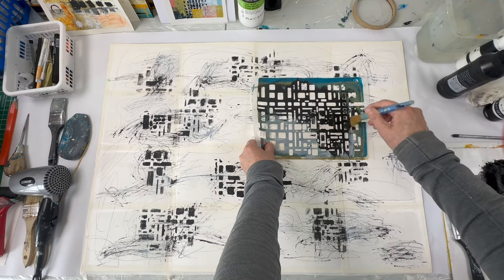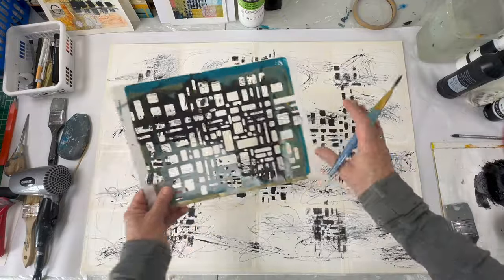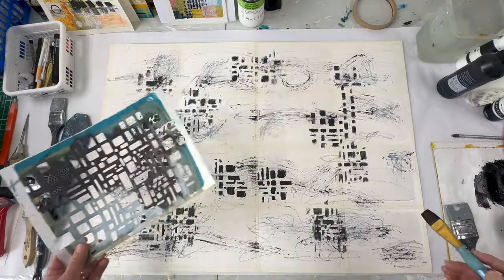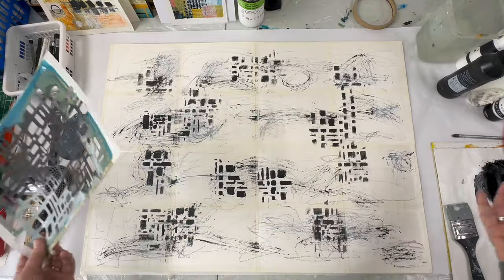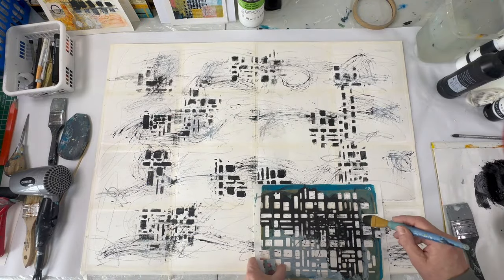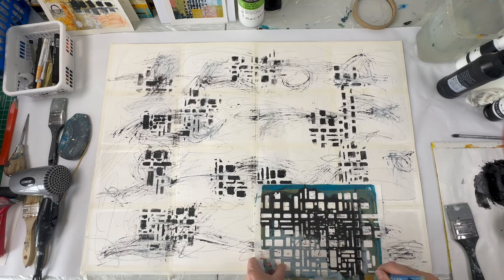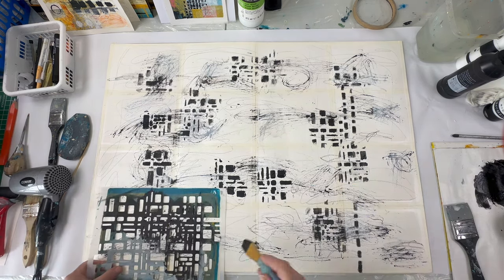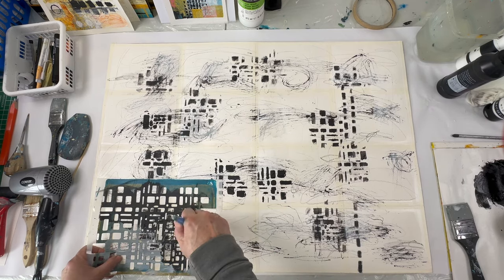So when you're stenciling, you don't need to use, of course, the whole thing. You can use aspects of the stencil that are really speaking to you, like this strip here. Now I'm responding to what I discovered there. I would never have thought of that. And now I'm going to do more of that particular direction. I might switch directions. Oh yeah, that's cool. Overlapping is very important as well.